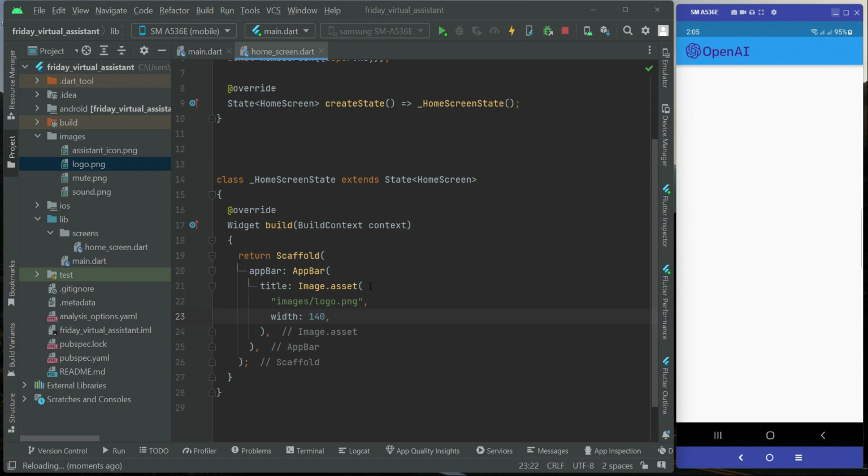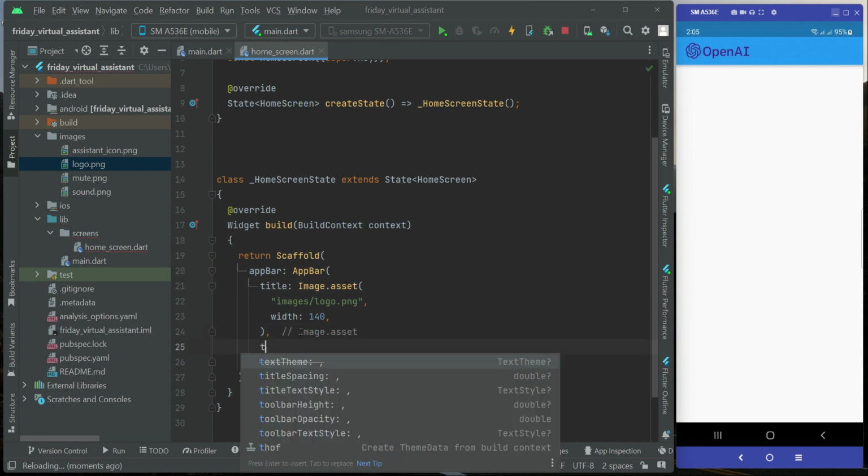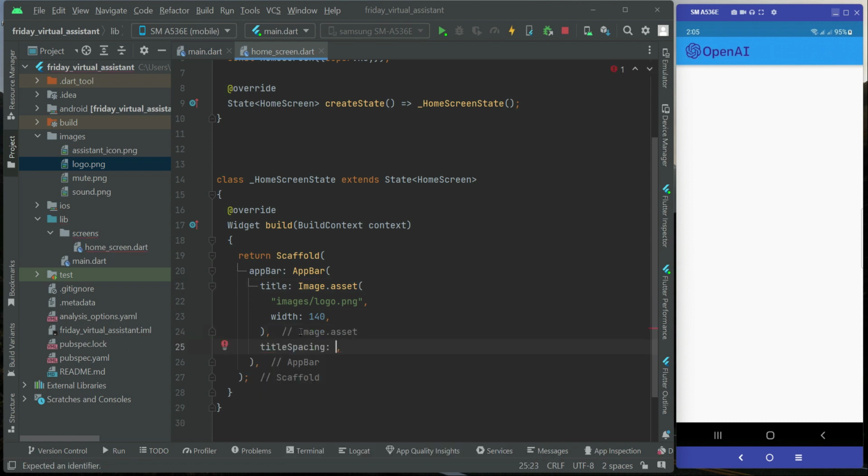For example, after the title I can simply type titleSpacing, and let's say I'm going to give it 10, so you see it moves a little bit here, that is, from the left side to here it is basically 10, that is, title spacing is 10 for it now. So here the icon looks beautiful. For example, if you want to move it further, then you can just give titleSpacing 2, like that, as you can see, but 10 is okay. So let's go with 10.